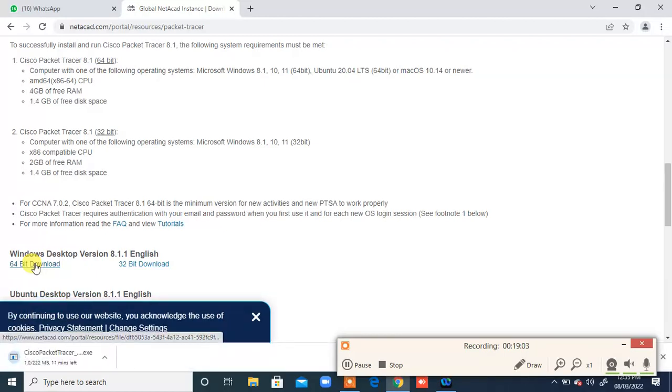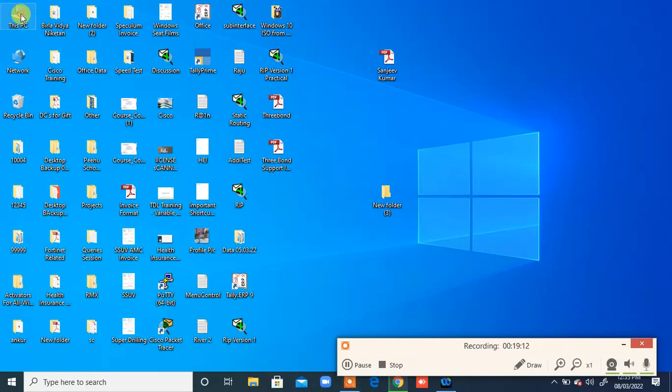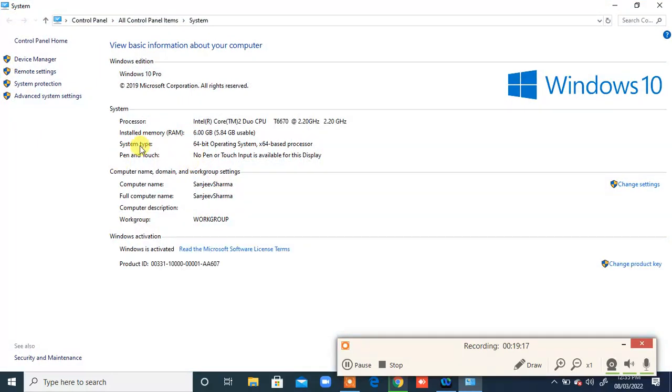For some of you, if you want to check whether you have a 64-bit version or a 32-bit version, how you can check: you can just right click on your My Computer, go to Properties, right? And here you can see the system type. As you can see, my system type is 64-bit operating system, x64-based processor, right? And I'm using Windows 10 Professional, right? So I'm just going to close this. I hope it is clear to you. If you are having a 32-bit operating system, then you will find 32-bit, right? I'm using 6 GB of RAM, right?